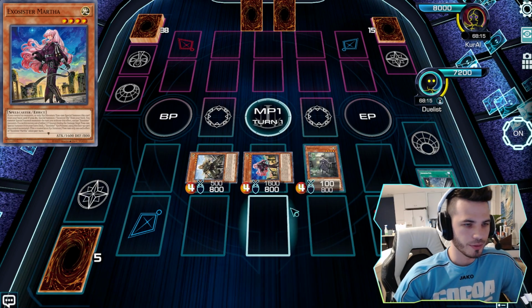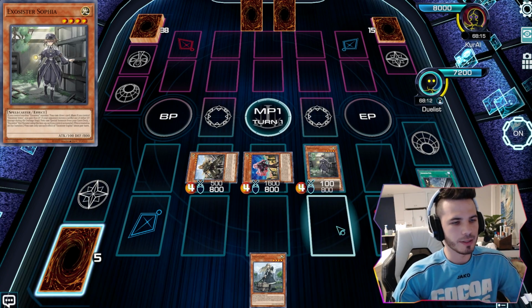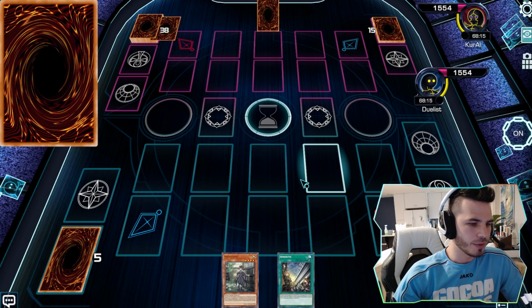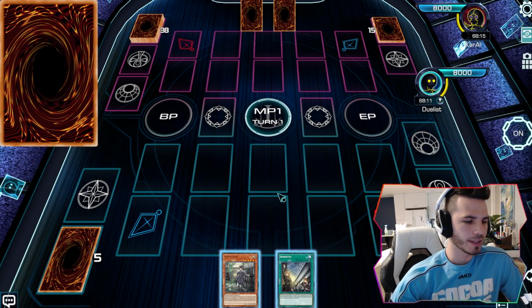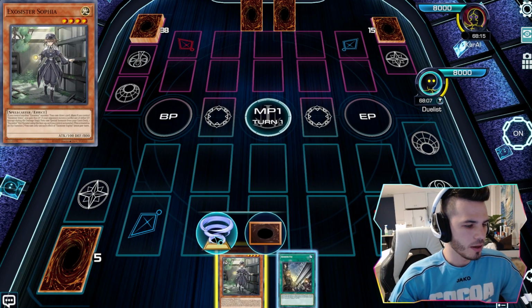Special summon those two, get the Sophia out, draw a card, search Alice maybe to make the 2 rank 4s. But in the instance, for some reason, you can't use Martha. Maybe it got negated, something like that, and you've got these 2 cards. I just want to showcase Pax real quick.